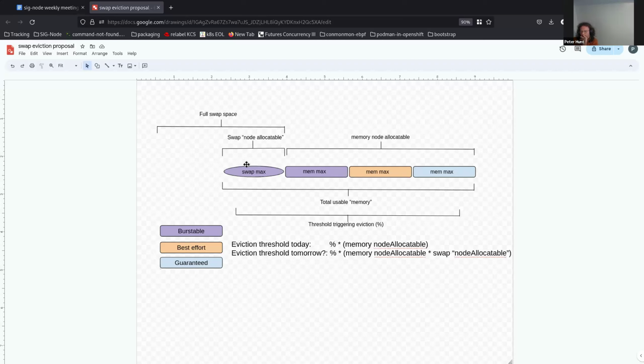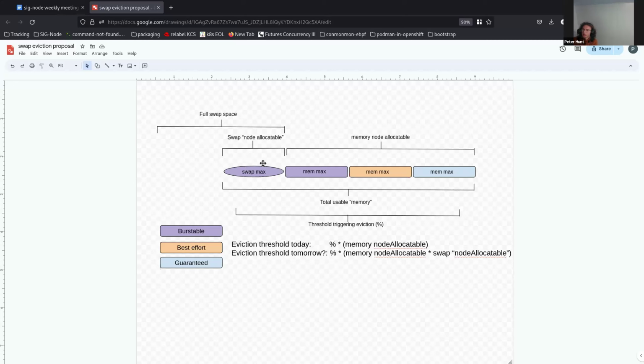I'm going to guess that in the process of defining these eviction thresholds, we're also going to come along with recommended swappiness amounts. I don't know if the first iteration will be able to fully account for swappiness in the algorithm, but that would be a good thing to call out.